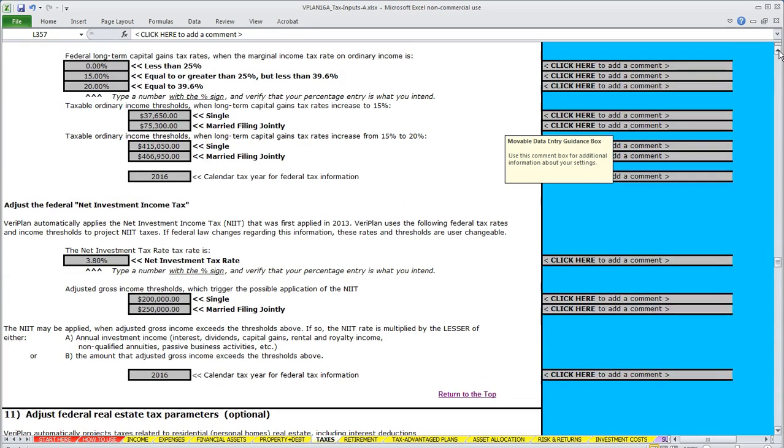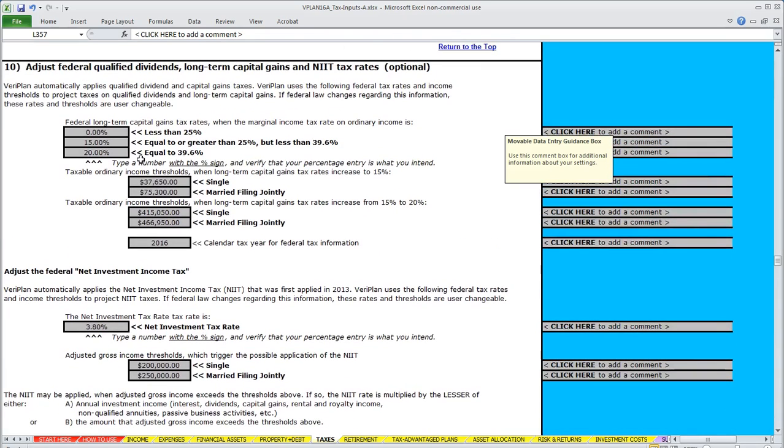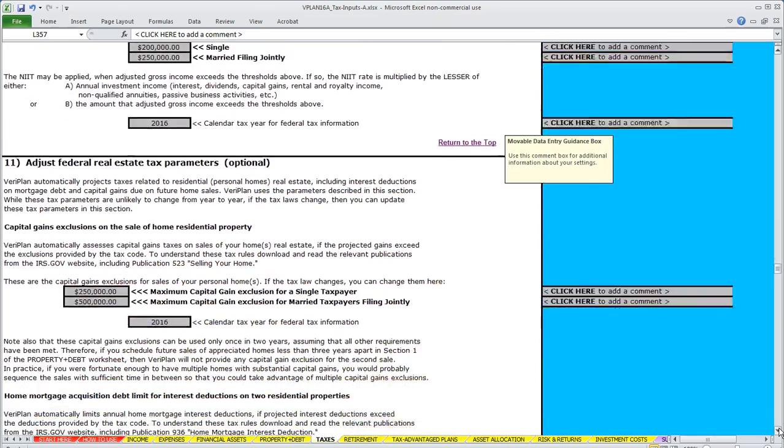And this is long-term capital gains tax rates. Automatically, VeriPlan is calculating long-term capital gains if you dispose of assets, and will implement that. Also the net investment income tax section you can read here to understand better, but that's all automated as well.